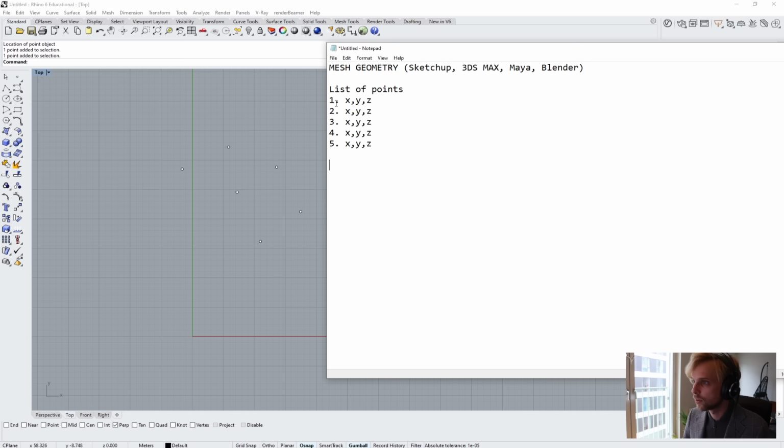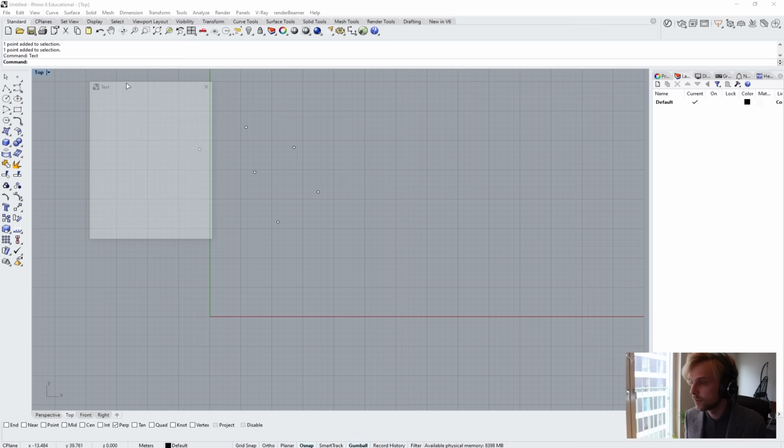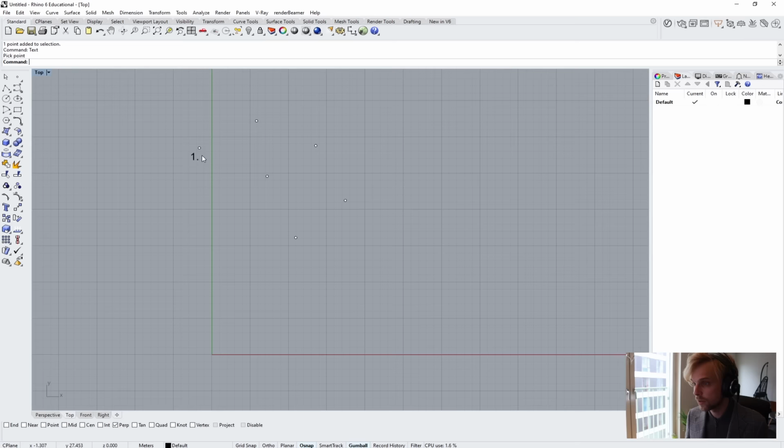Second list is a list of faces, or rather I should call it face information. And every face also has its own number attached to it, but the way it's described is it can be either T or Q. So right now I'll just give an example as a triangle, and to give it more cleanly, let me write some text here in Rhino. One dot. Okay, so let's say that's point number one. Technically, it should be point number zero, but let's ignore that fact.